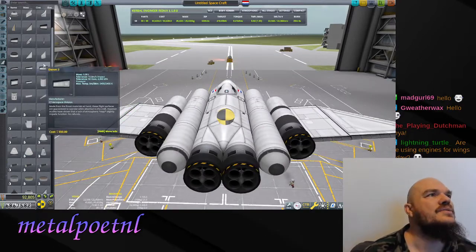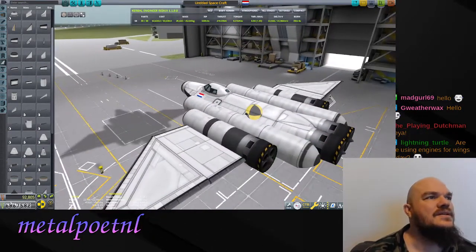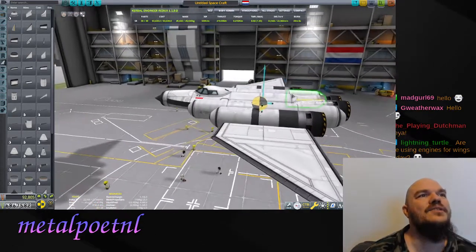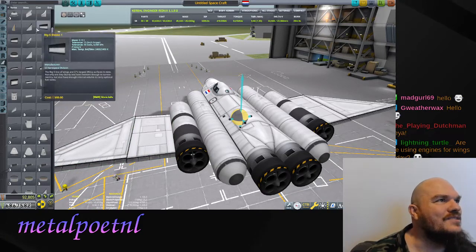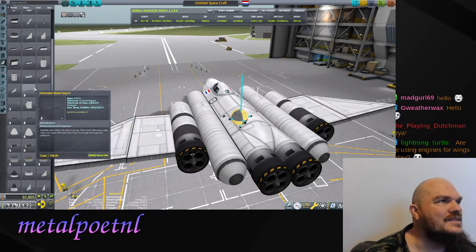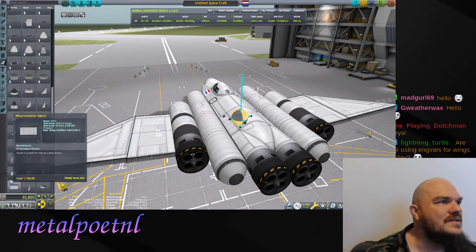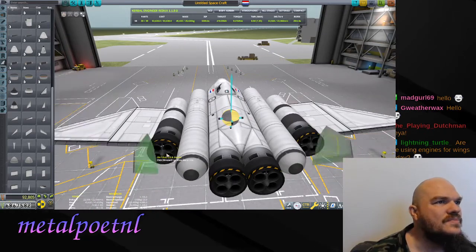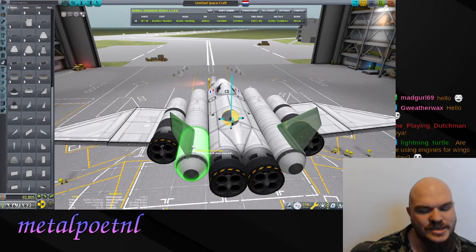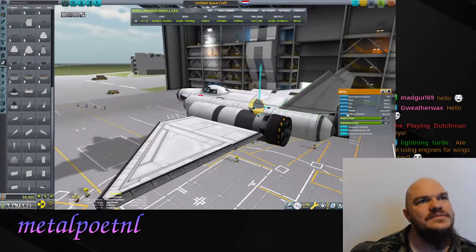Now, we need to worry about steering. And we probably should have that on. So far, that's actually almost spot on. Though we're not quite ready to go yet. We need to be able to steer in yaw. So, something like a couple of tail wings is often good for that. That's yaw only.